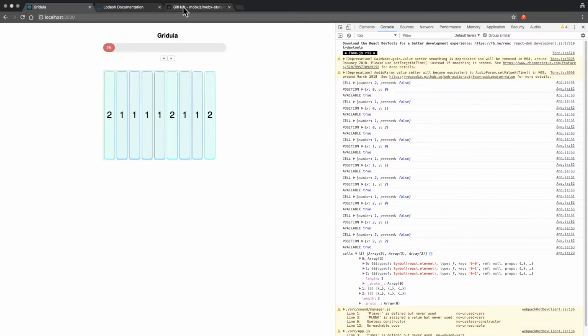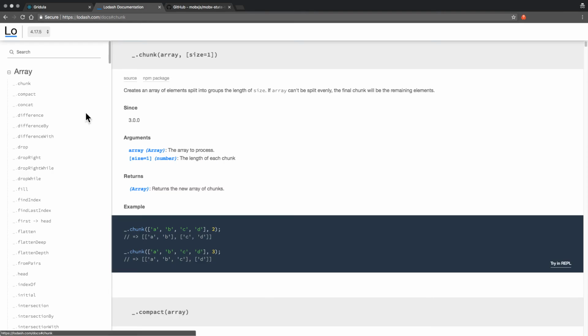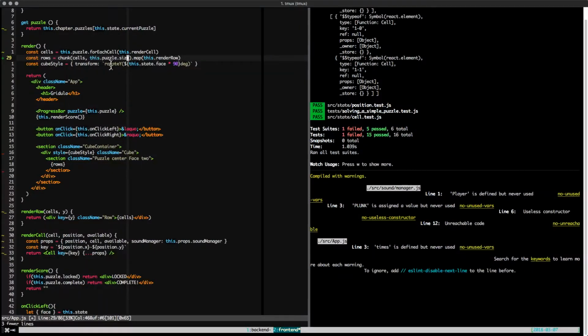Is chunk doing what I think it's doing? Must be. Yeah. No. Oh yeah. Yeah, it's working fine. Should be. This stop.puzzle.size, and then render row.